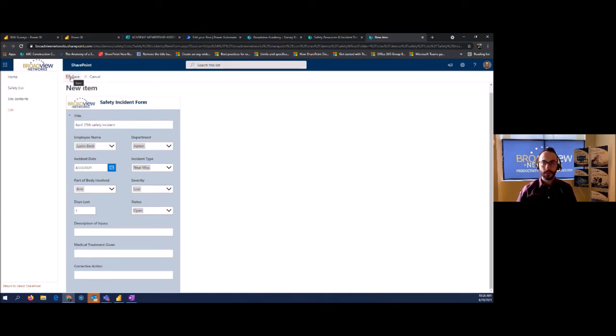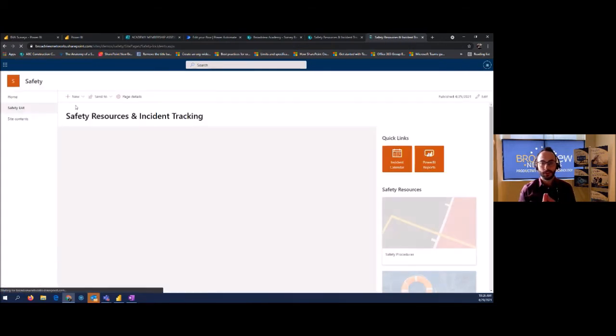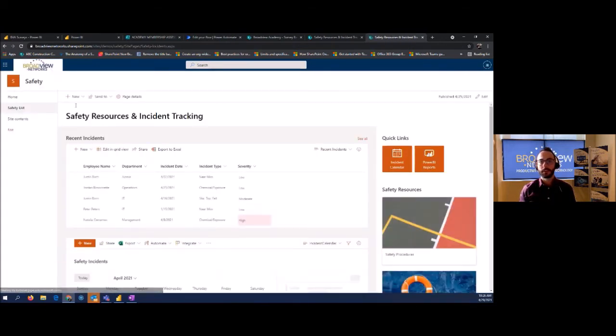Yeah, so now here, instead of someone getting hurt, a physical piece of paper getting filled out and then dropped off on the safety officer's desk, it's now being filled out electronically like this. Now, there's a bunch of extra things we could do now that it is an electronic form. One is we can add some emails and some notifications.